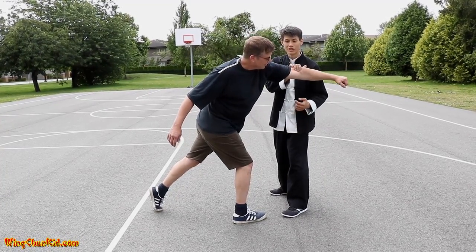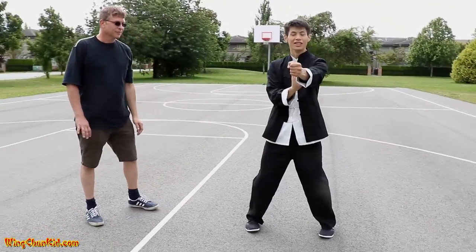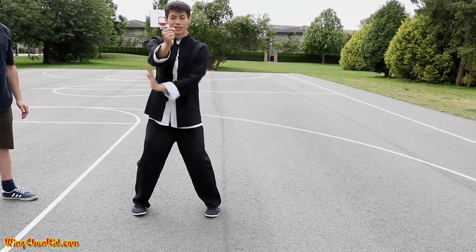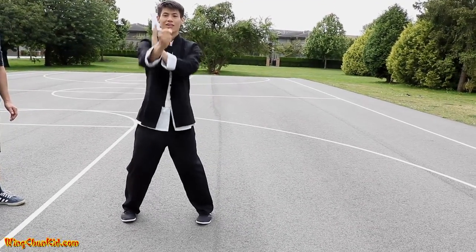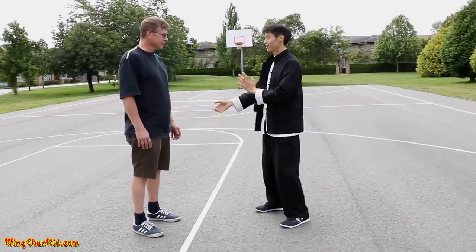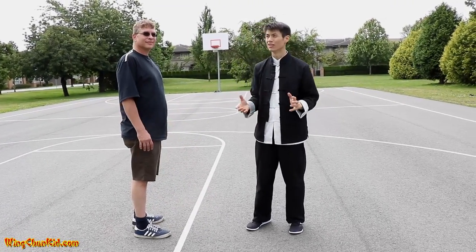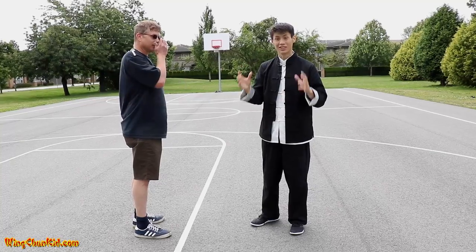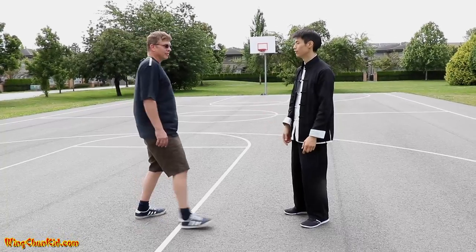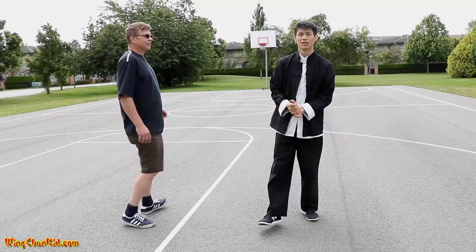So the punch is coming and I'm gonna combine the step and the little parry so you know where it is. In the traditional technique it's like tak-da — sometimes it's down here, sometimes it's up here. But not very useful at this range because his hand comes all the way here and I'm still gonna get hit. A lot of the traditional stuff is not very useful in street fighting because of the distance — you need to move and use the same technique.